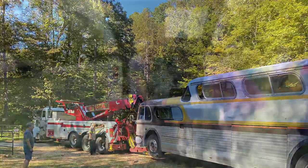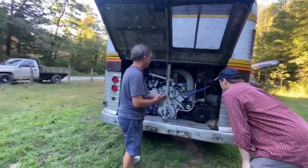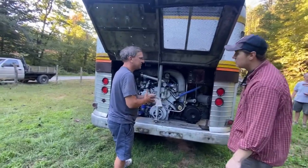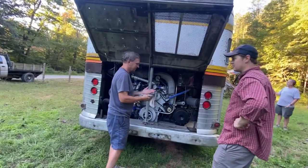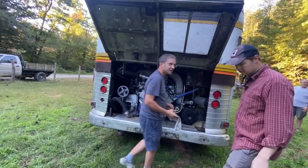It's 440. 440, okay. Yeah, and I think it's like 1,400. Workers, 12 or 1400. Man, this thing's got a good power to weight ratio. It certainly does. Wow. All right, let's fire it up.